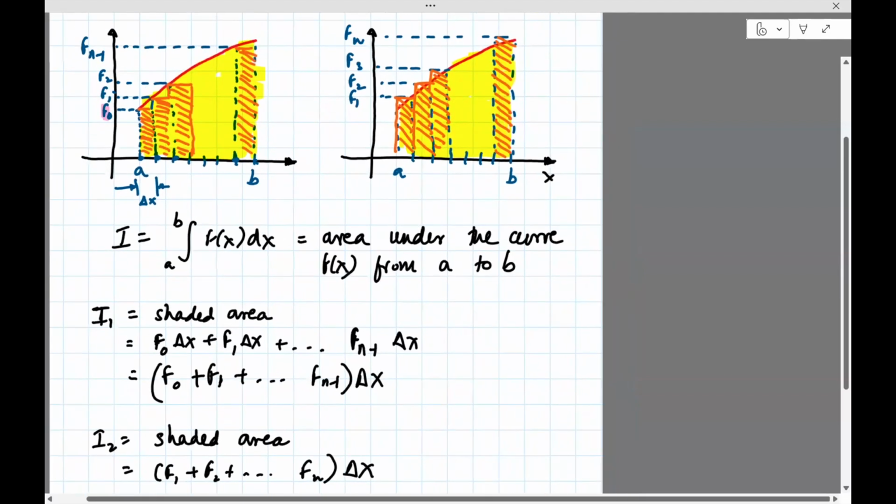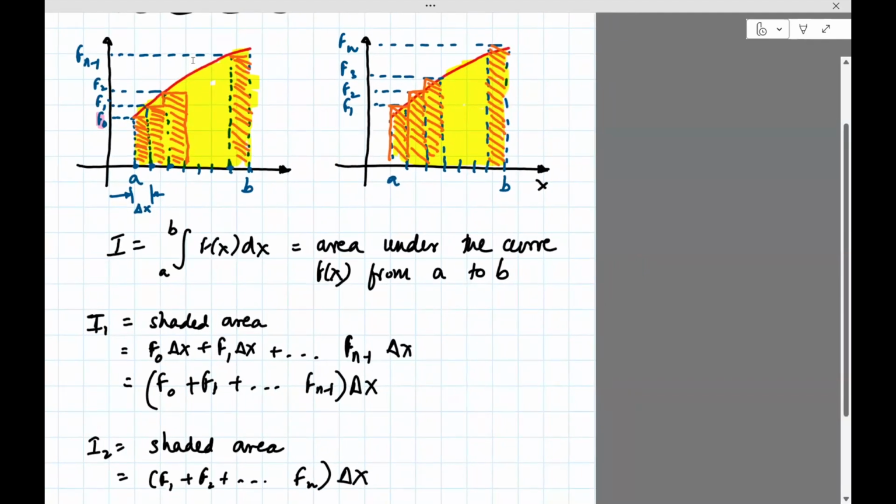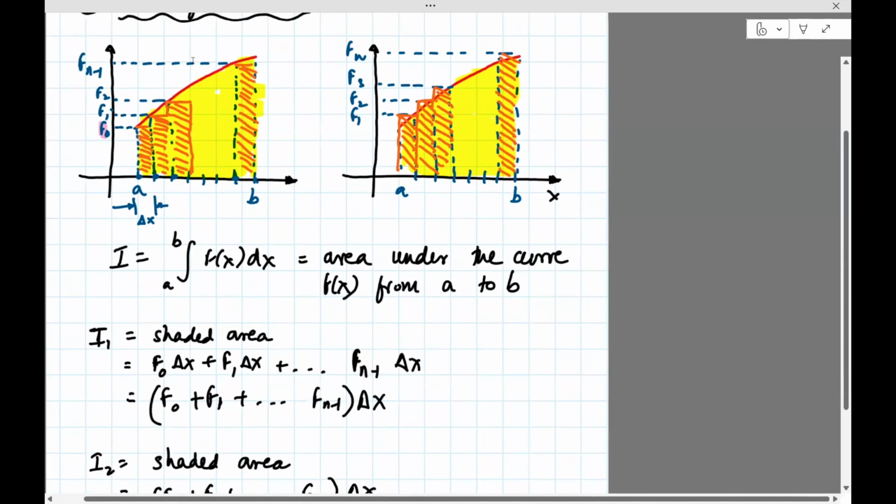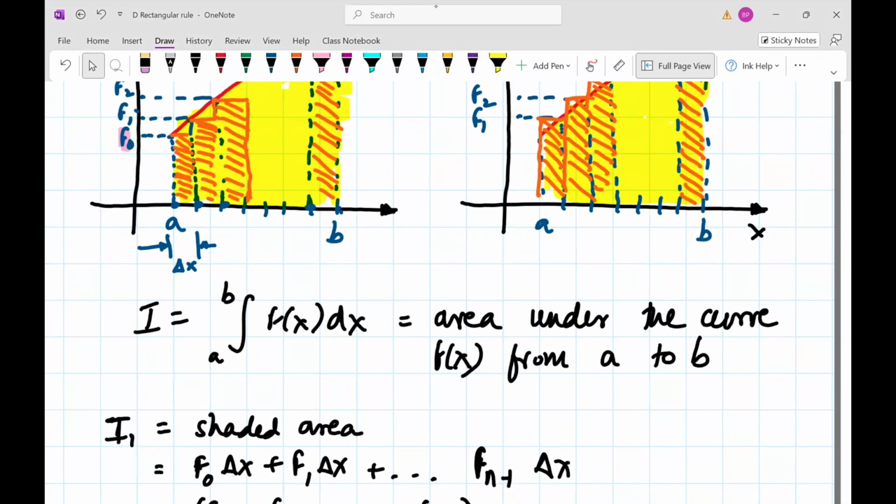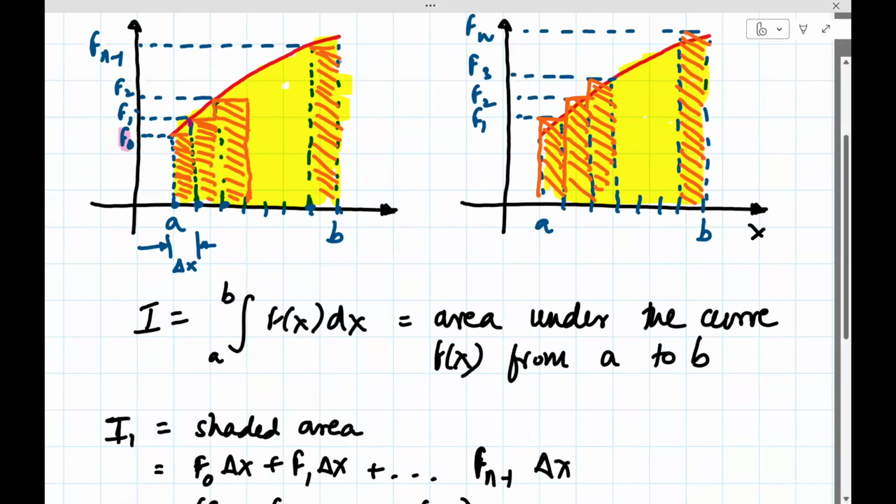Okay, so those are two approximations, and we can see the weaknesses of both approaches. If you look at the first approach, you'll see that there are areas we've missed. Like, for example, this area is missed. That's not accounted for in our formula. This area is missed. And then this area is missed. So it sort of accumulates errors at every integration step.